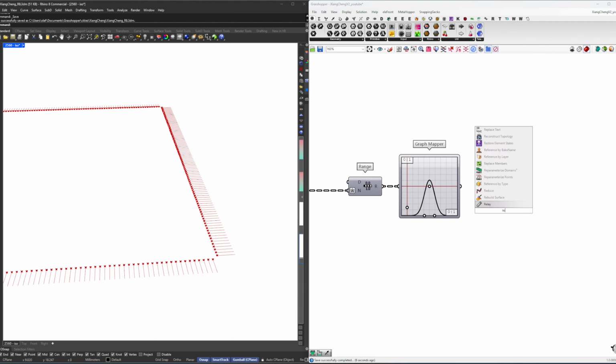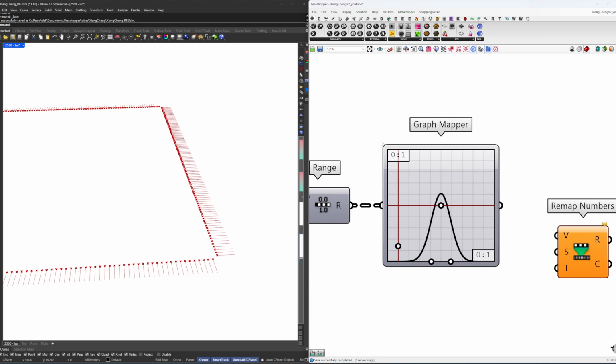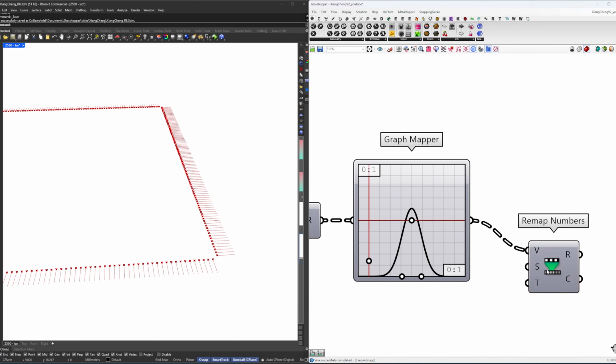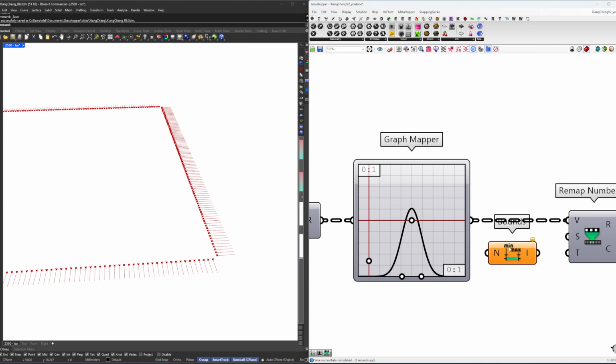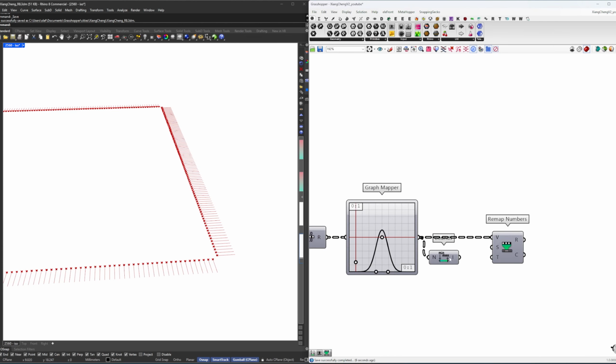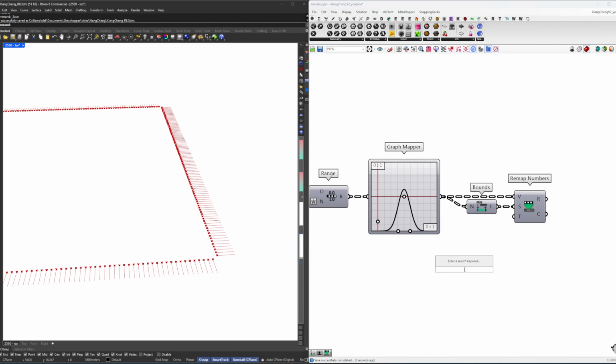We're going to remap these numbers, because these numbers always go from 0 to 1 and we want to manipulate them. We can do that with the remap numbers. These are the values that you want to remap. This is the source, so with bounds we get the minimum and the maximum point. Then we can create the new target that we would like, so we can make a construct domain and put that into this one.